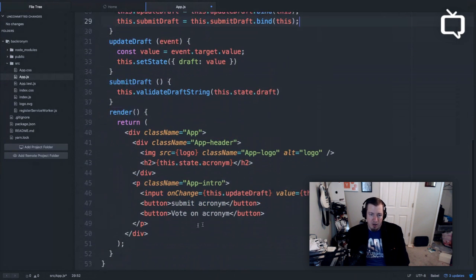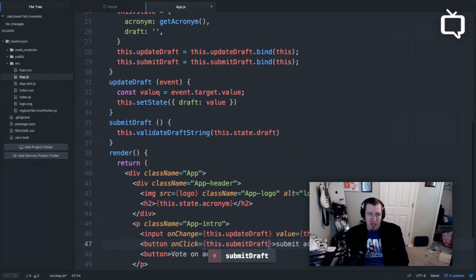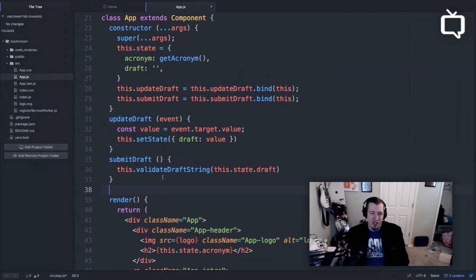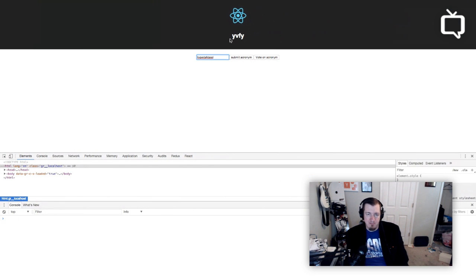Down here, we're going to type, when you click this button, we're going to do this dot submit draft. So when you click this button, this code's going to run. Okay? And we're going to make another function called validate draft string. And this validate draft string is going to make sure that this acronym matches this draft.